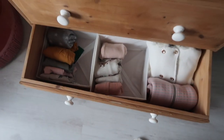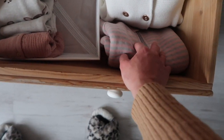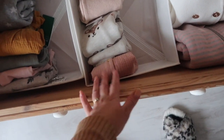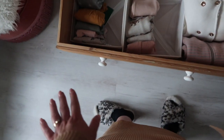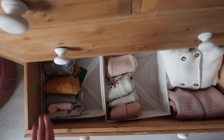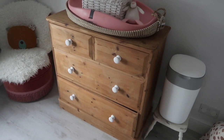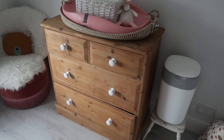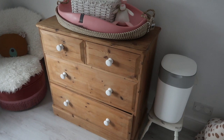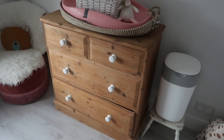Underneath in the bottom drawer I have new stuff that I've bought in bigger sizes — a knitted snowsuit, a grow romper which I think is 12-18 months, and then a six-to-nine box and a three-to-six box. These are just outfits that when she's outgrown 0-3, will move up into the main drawer above, but they're just spare for now.